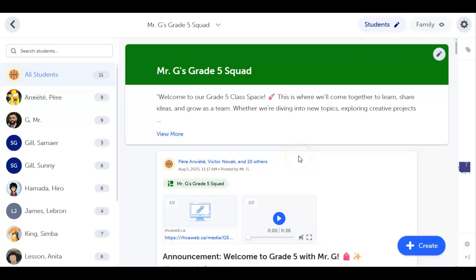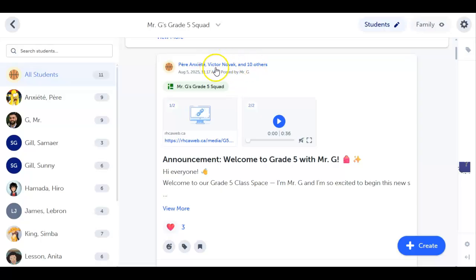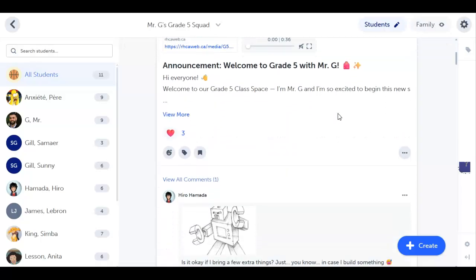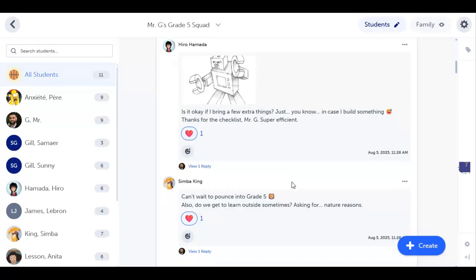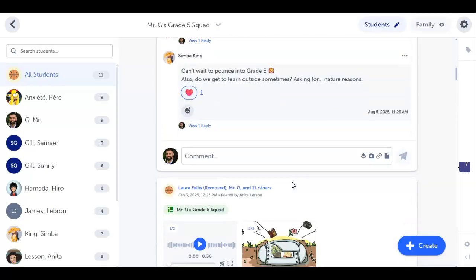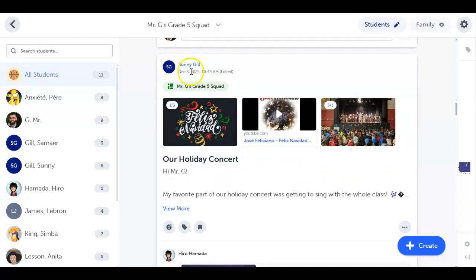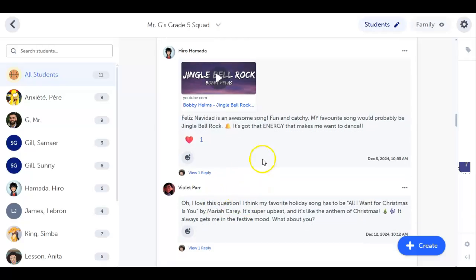In the class space, when teachers create a post for multiple or all students, it becomes a single shared post. Comments and reactions are shared on that one post. ClassSpace is great for announcements, collaborative activities, or instructional posts. When a student posts to the ClassSpace, if settings are allowed, their classmates can view, react, and provide peer feedback.